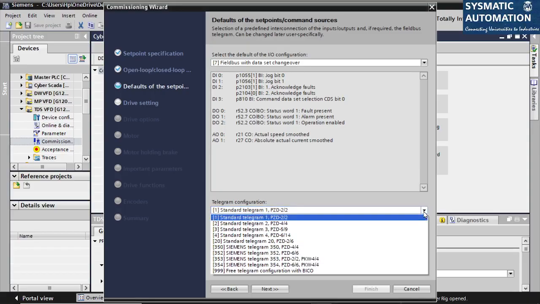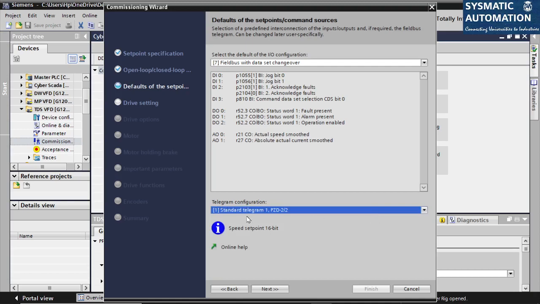I'm not going into detail on this; for that, you'll have to attend multiple sessions of this detailed training. I can choose any of these telegrams depending on the application. For now, I will be using standard telegram 1, PZD 2/2. This is the telegram through which the drive and PLC communicate with each other. Next.